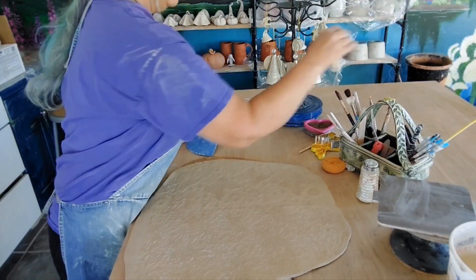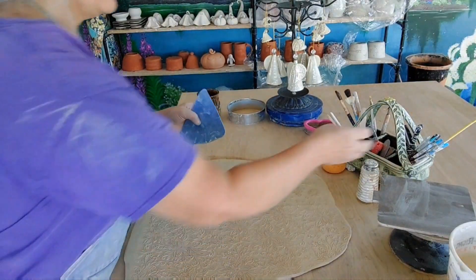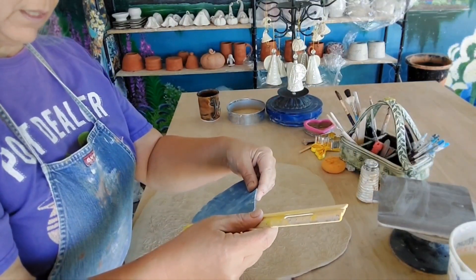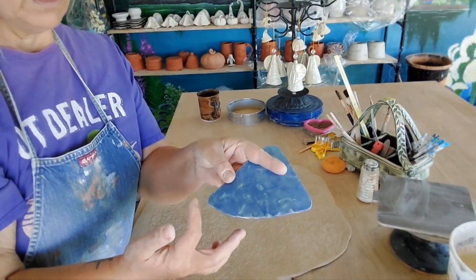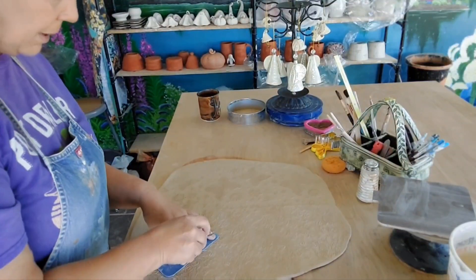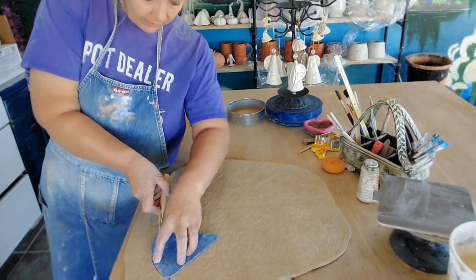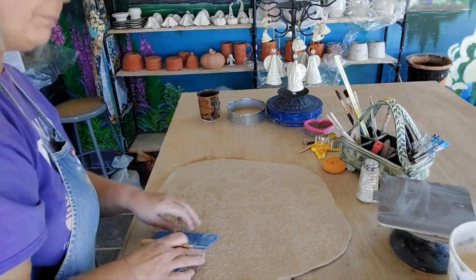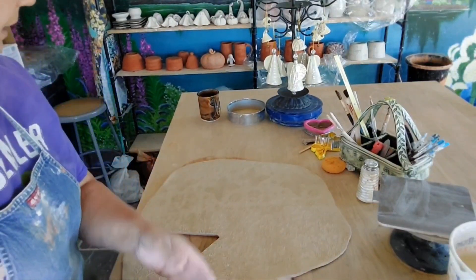Release your clay from the table — it'll make it easier. Now I'm going to do the pattern. For those of you who haven't watched the gnomes, witches, or ghosts, it's just a triangle — six inches by six inches — and the bottom part of it is curved. You don't have to use the curve; you can just go straight. Everything is up to you, and that's what's so great about being a potter. However far you want to take it, you know — just love it.